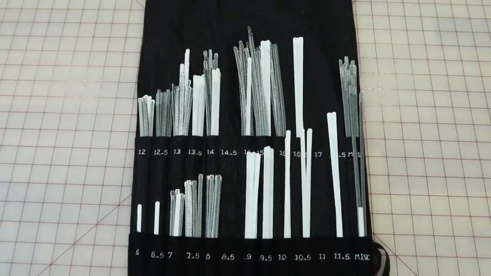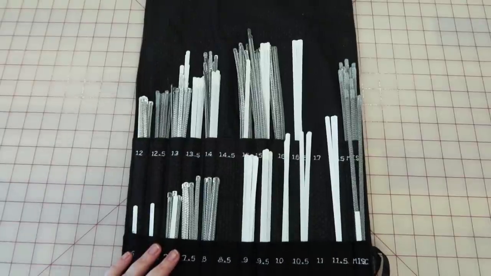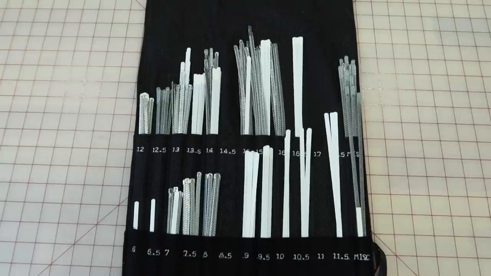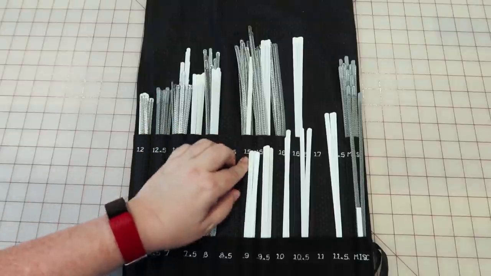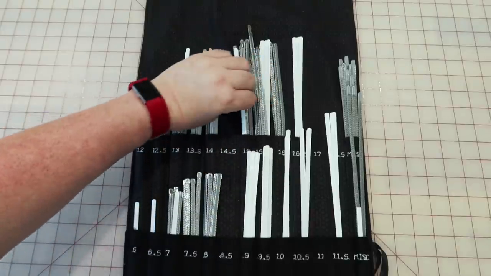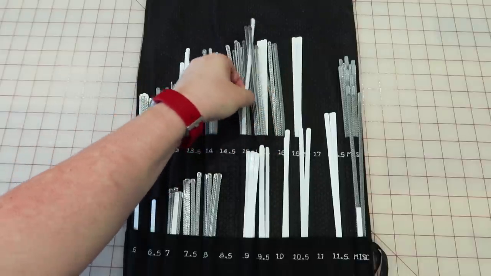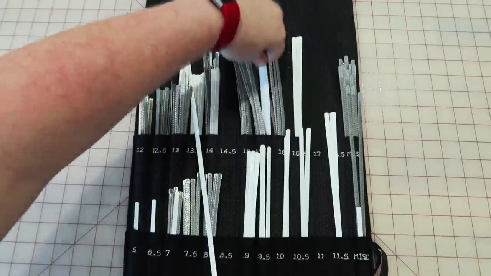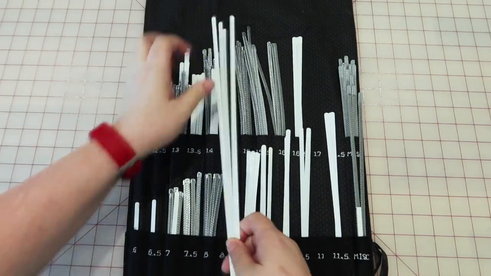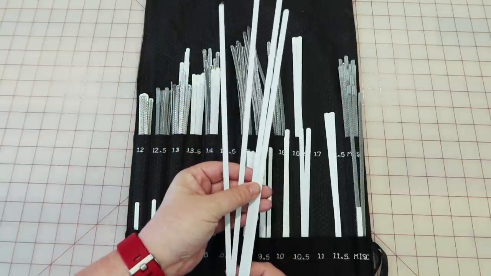This is my boning roll. I made this actually as my last project for Janome so I will link that above and below for you should you want to check out how I made this. To some extent I'm gonna allow the boning that I have available to me dictate how long these are. So let's see what we got here. We got some 14s. We have one 15. I'm looking for these straight steel ones and we have three 15 and a halfs and I know I wanted something around 16 so I think it's fine if one of them is a little shorter. I'm not that fussed about it. It doesn't really matter. A quarter inch on each end is not gonna matter too much so that's fine. I think I'm gonna use these four because you will need four of these.